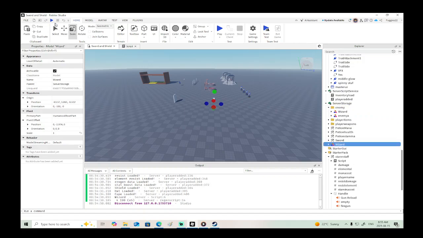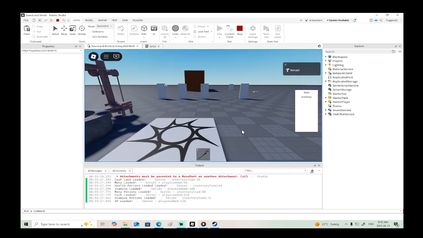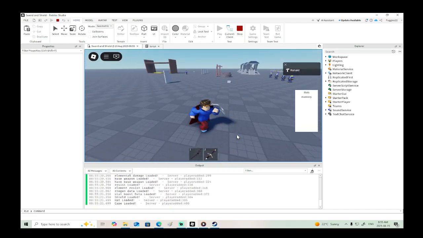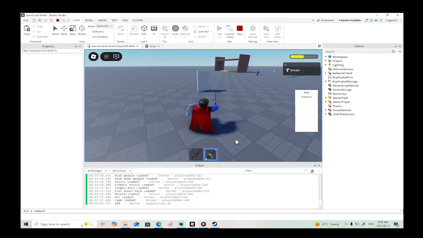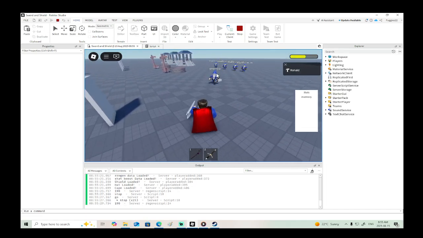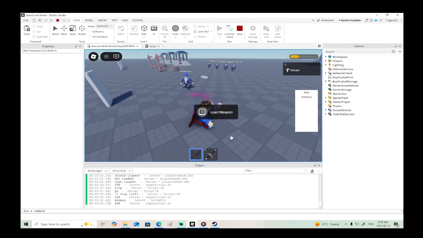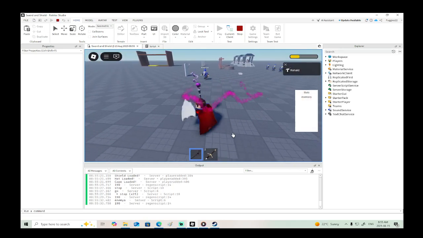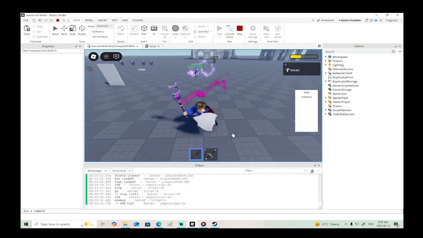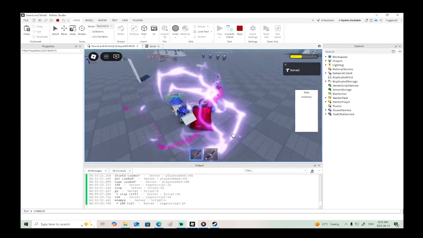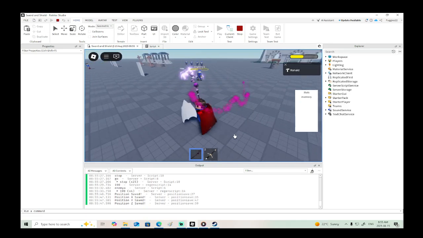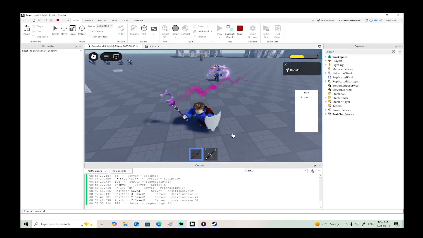Here, we'll do that, just in case. Woo. Neat. And then, of course, the wizard will be casting spells at the player as well. Oh, that's so cool.